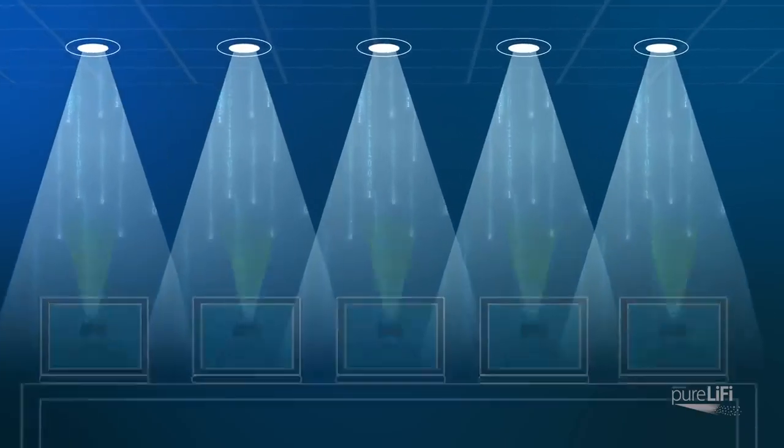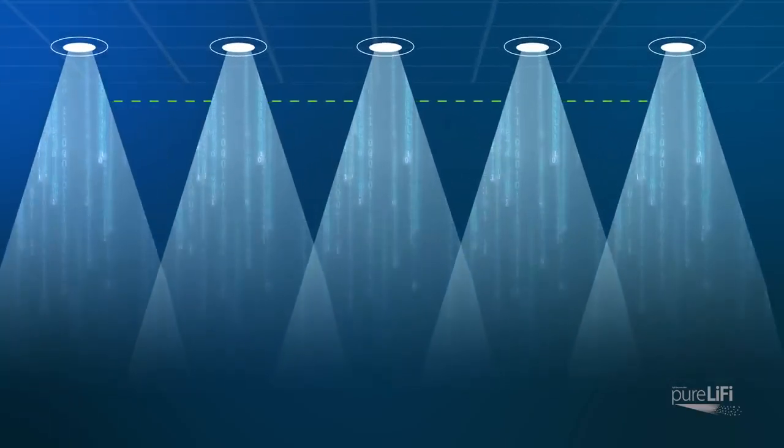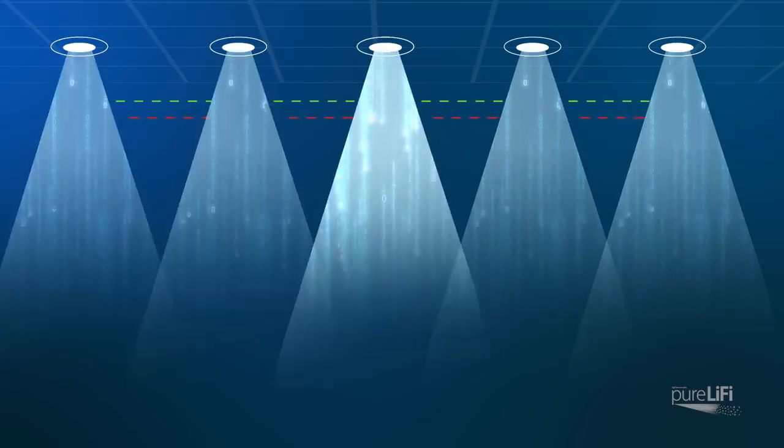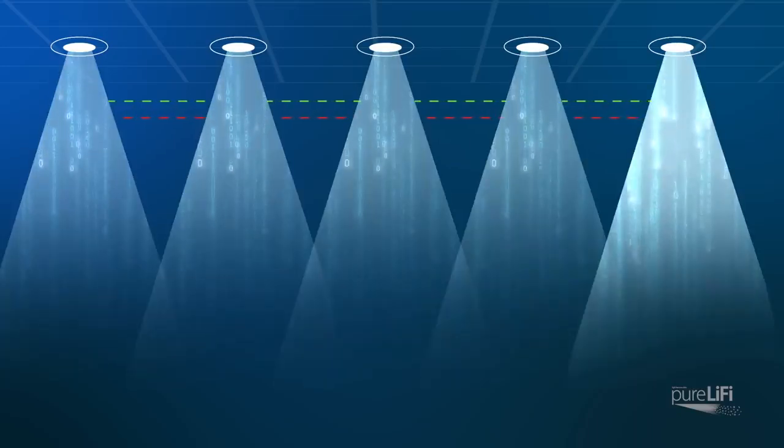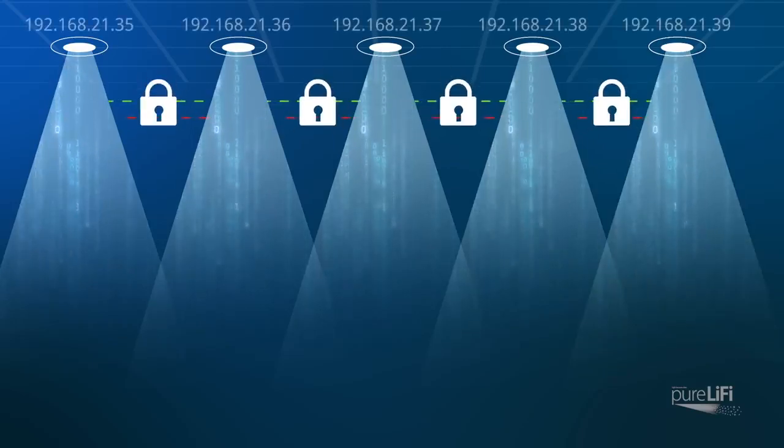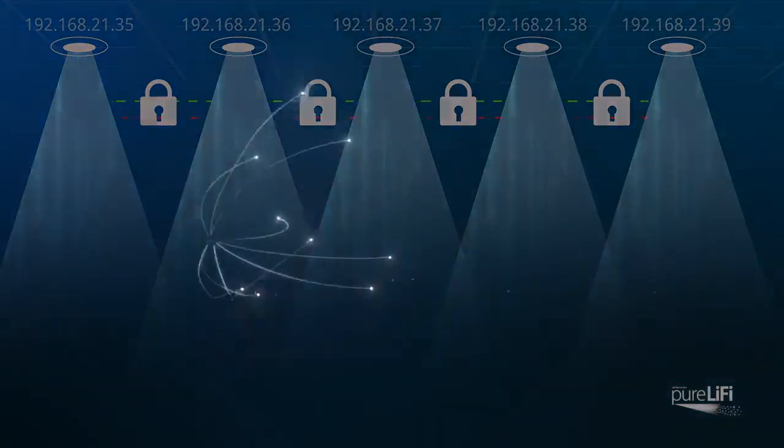Real Li-Fi is fully networked. That means all the lights in your Li-Fi network can speak to each other and hand over as you move around the space. Each light even has its own IP address, which means that you can offer location tracking and geofencing within your network.